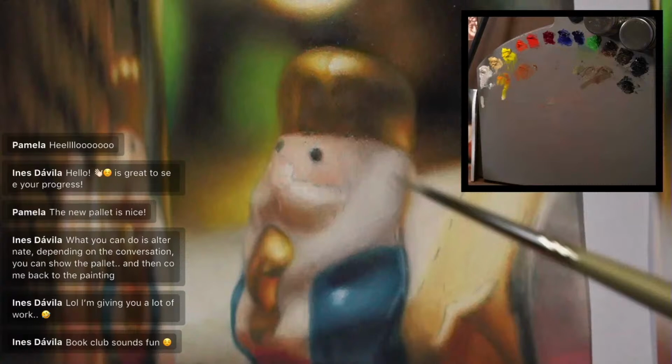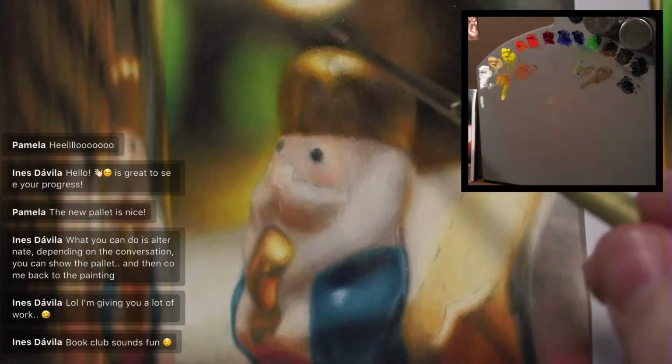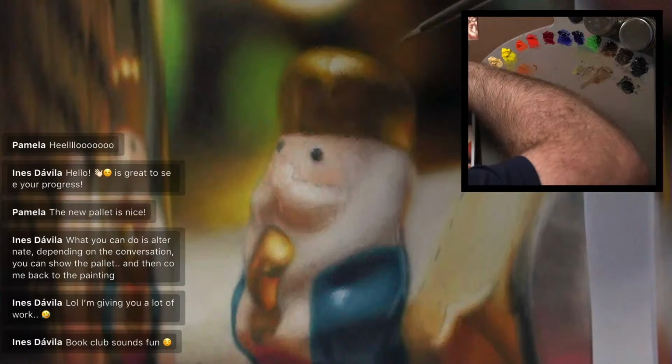Yeah, not terrible. I am dropping my value just a little bit. It's not quite as bright as it should be. And you know, you're zoomed in really, really. I mean, look at the scale of my brush. You guys are really zoomed in here. So you're actually seeing it a little bit better than I am.